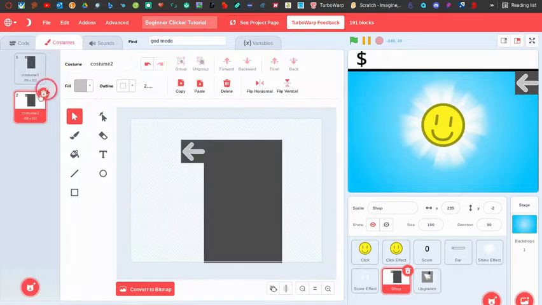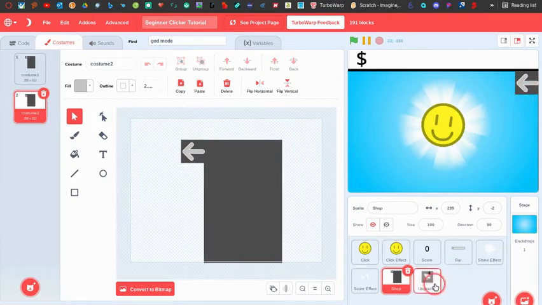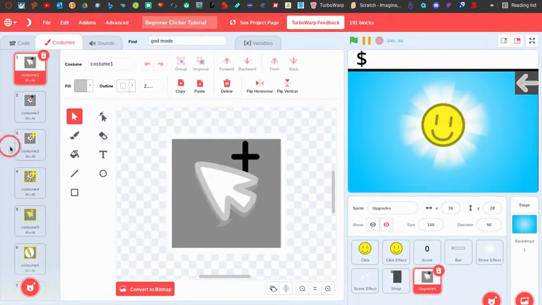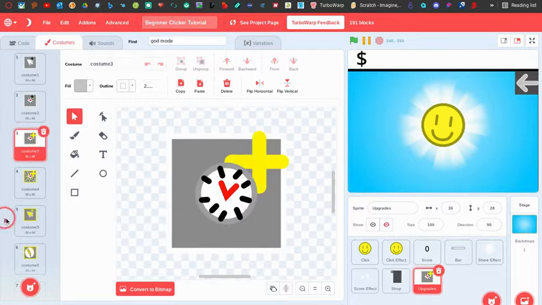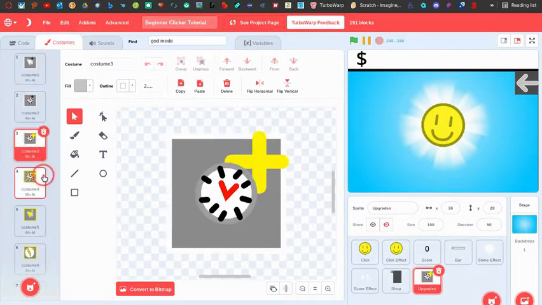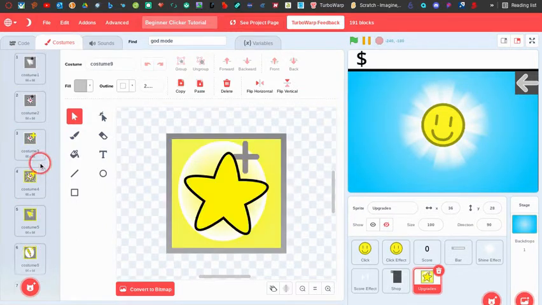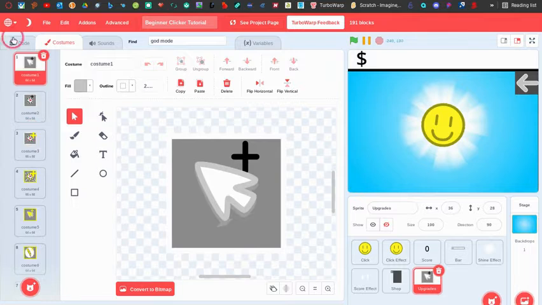As you can see, I've created a new sprite and called it shop, and I have 2 costumes, one with the arrow pointing this way for when it is open, and the other one pointing this way to open it, like when it's closed. Next, I have also made an upgrade sprite, and these are the same costumes that I used in my penguin clicker, and I'm also going to use the same upgrades. These are just the icons for them, but I don't have the descriptions yet. So here I have 9 costumes.